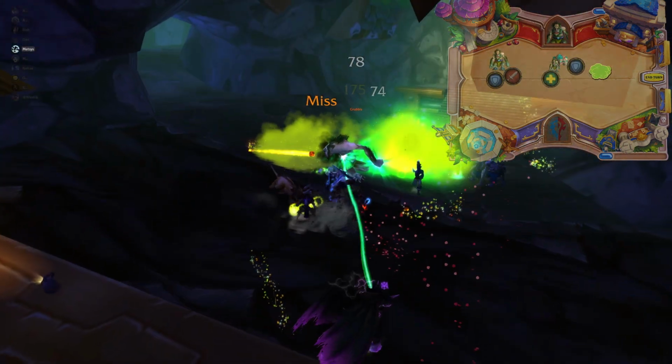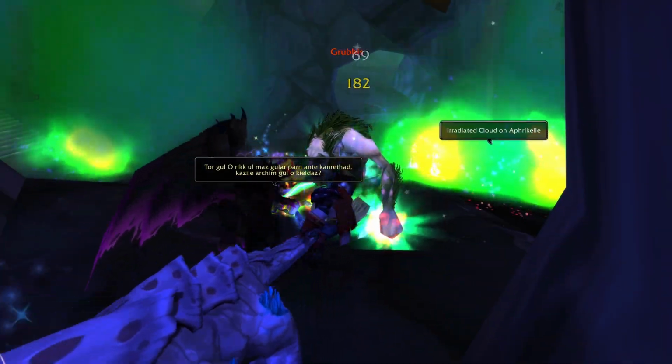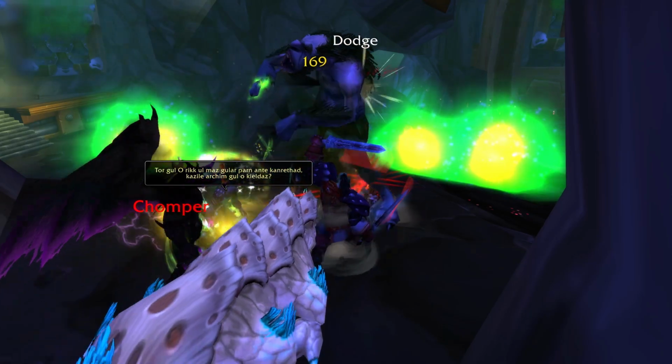Off tank should pull Chomper and any spawning adds into gas clouds to get rid of them. After Grubbis goes down, remember to also kill Chomper before focusing on loot.